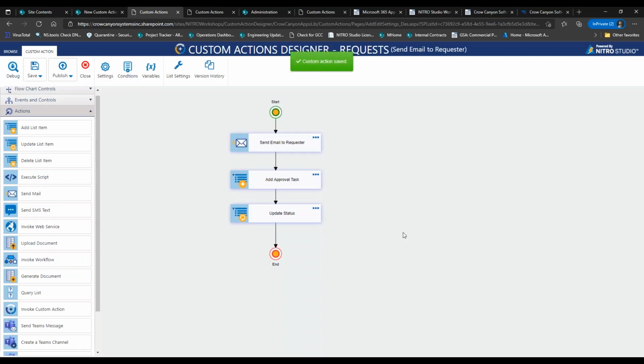It'll save the settings for that action. So that's another big new feature here, is that you can save as you go. Similar to Nitro Forms, you can configure your form, you can save your form, but you don't have to publish it just yet. So you can save it, and then come back into it and make additional adjustments before you publish it. So that's another really big new thing that you can do.